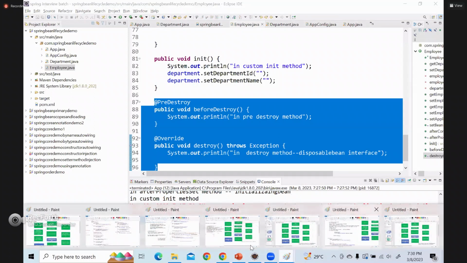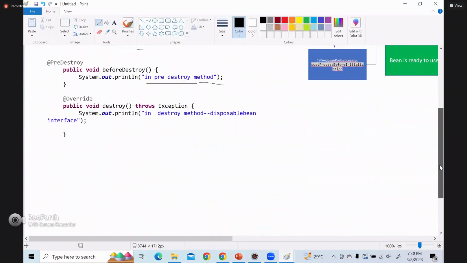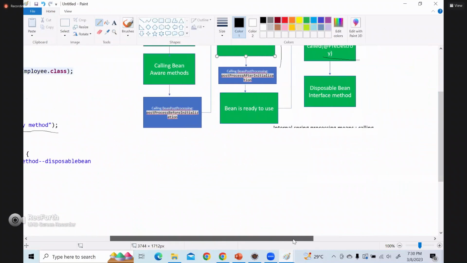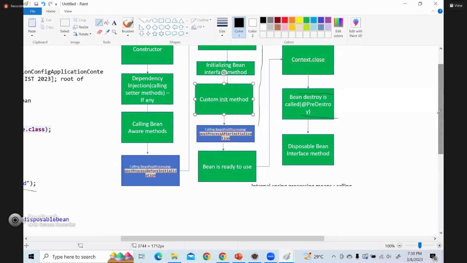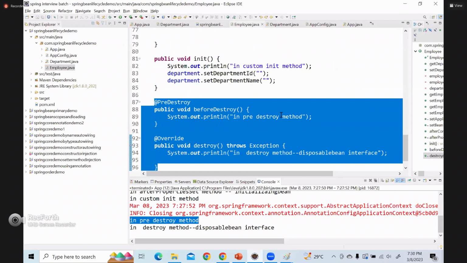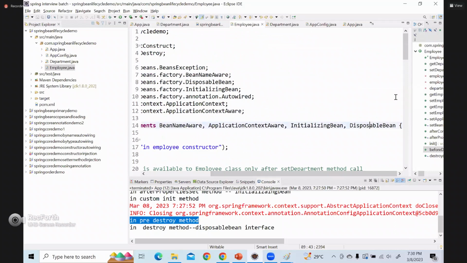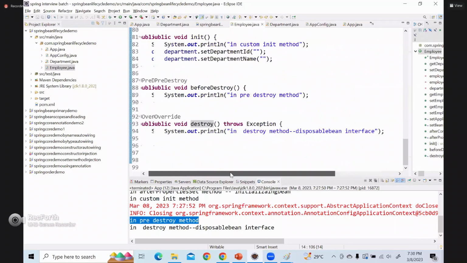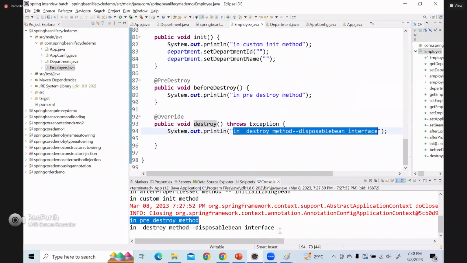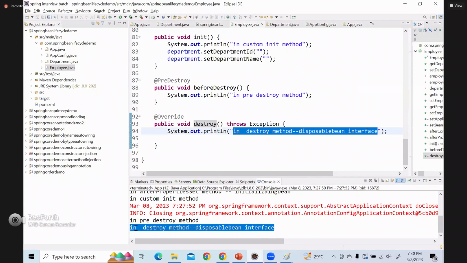Next, after that, disposable bean interface method. This is called. What is disposable bean interface? So this method, I'm implementing a disposable bean. And this is called in destroy method disposable. That's why you see this is printed.